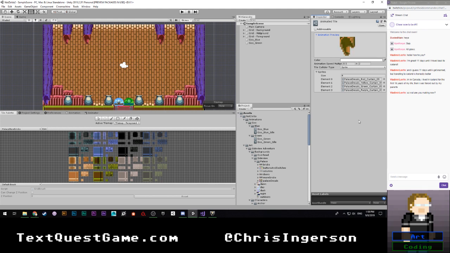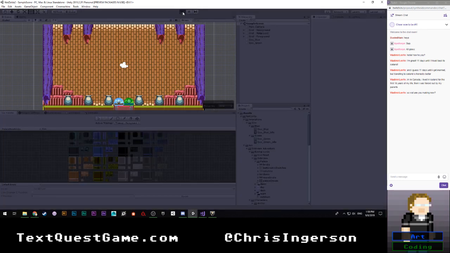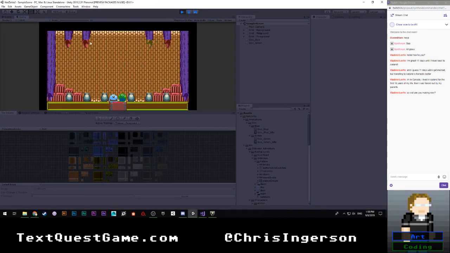So cool. We have an animated tile now that one actually does do animations, so it will swap between sprites. You can see this. And two, the inspector for it is actually pretty nice. Lets us see a preview of the animation itself. So yeah, it is pretty cool. All right. Yeah, it's gonna suck if we have to do that.